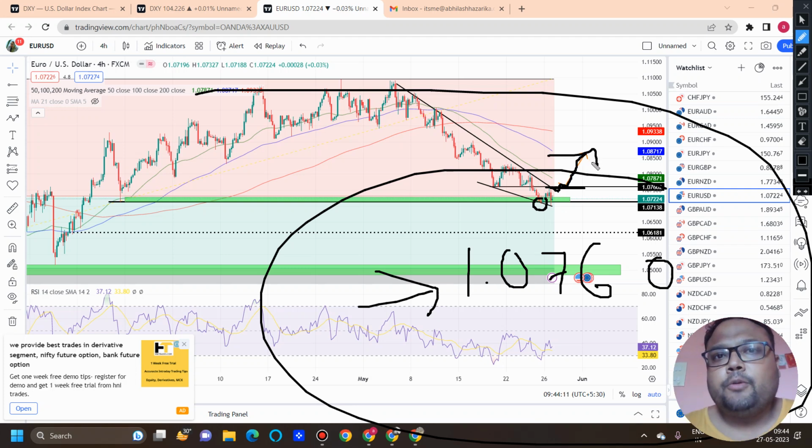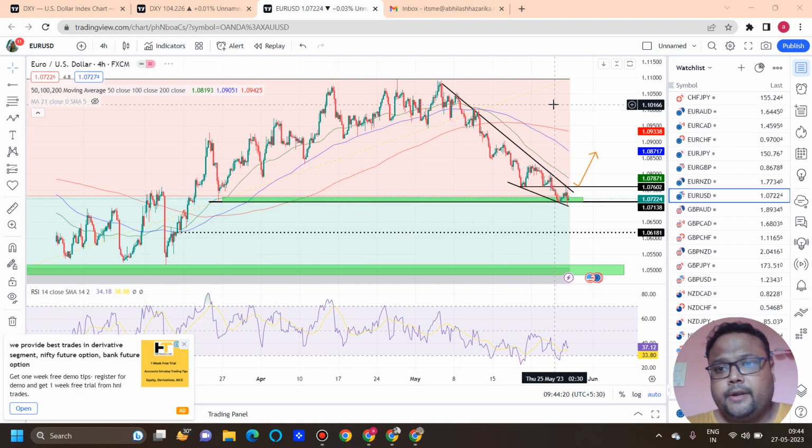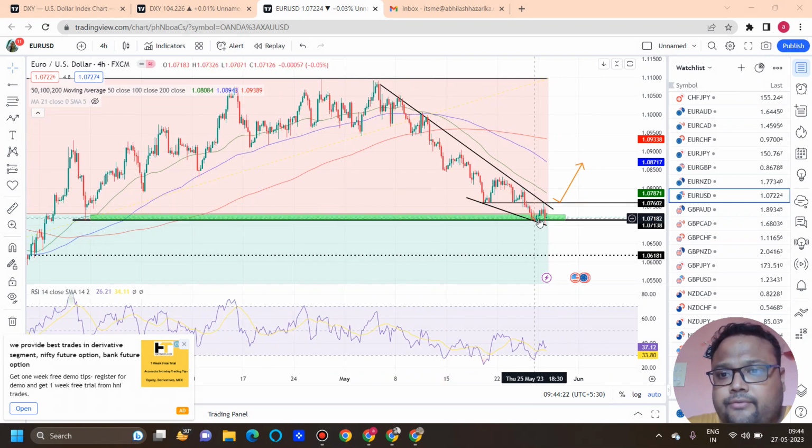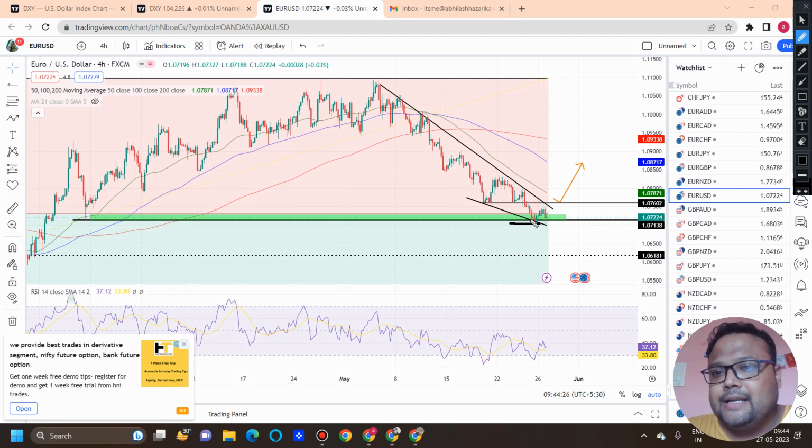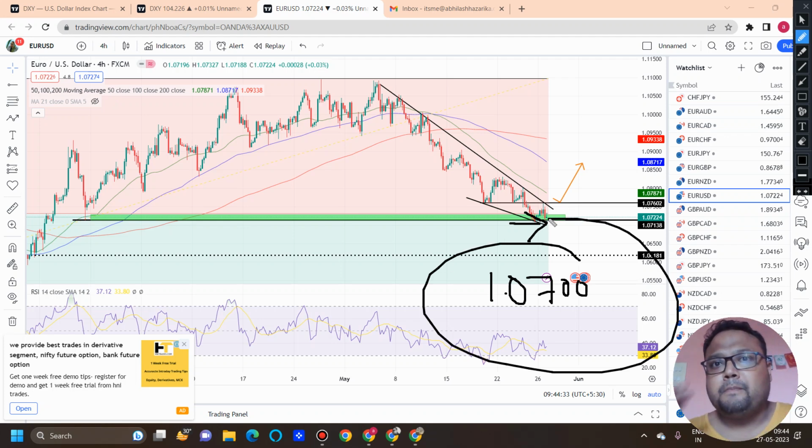But after the market opening, if you see that selling pressure is continuing, the sellers are still dominating the market, then obviously our wedge pattern will not work here and you will see further downside, and in that case you can go for a sell position. You can go for a sell position below 1.0700 on Monday. If you're only holding a sell position on the chart of Euro USD, then you can stay on the trade, no need to exit, because further downside is possible, very much possible.